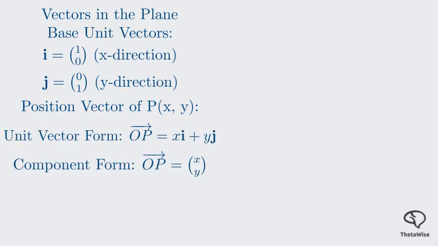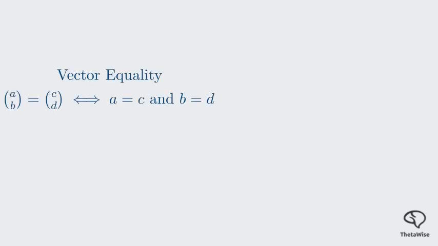The equality of vectors is much more precise in component form. Our objective is to now understand this algebraic definition of equality. Algebraic vector equality states that 2 vectors are equal if and only if their corresponding components are equal. This is a very clear and testable condition. Let's work through an example to illustrate this.